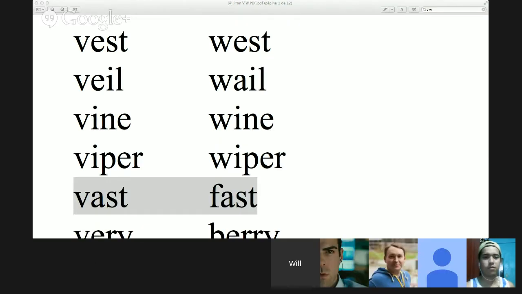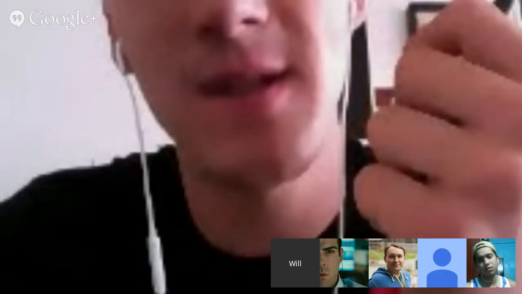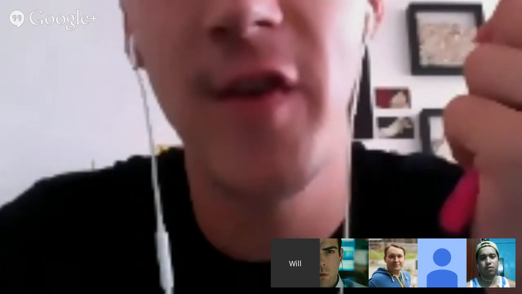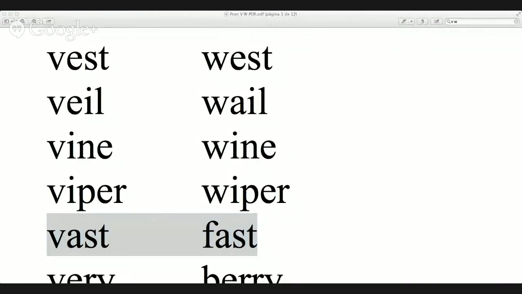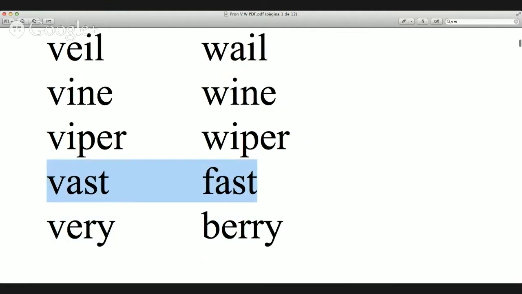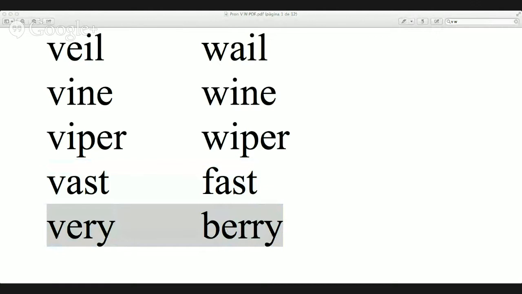Now, Pavel, vast. And here's another different one. For one, the teeth are on the lips, and for the other, the teeth are a little bit behind. So we move our lips a little to make the difference between that V and the F sound. The first one is vast, very large, and the second one is fast. Fast means very quick. And we'll start with Albus. Vast and fast. Good. Jade. Vast, fast. Good. Pavel. Vast, fast. Good. Peter. Vast, fast. Very good.